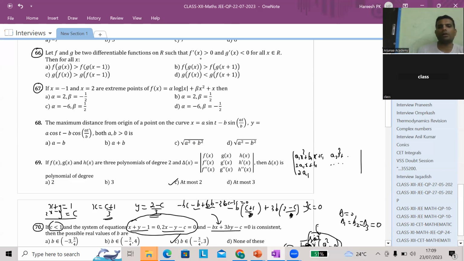66. Hope you remember we solved this in the class also. What does this indicate? This indicates f is increasing, g is decreasing. So, which is the right answer here? Option B. Second option, because as input here increases, output will decrease. And when that decreased output goes to F, F's output will also decrease, isn't it? So it is option B.